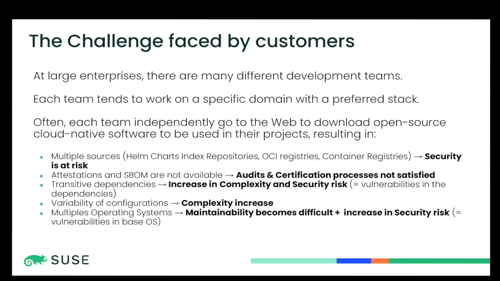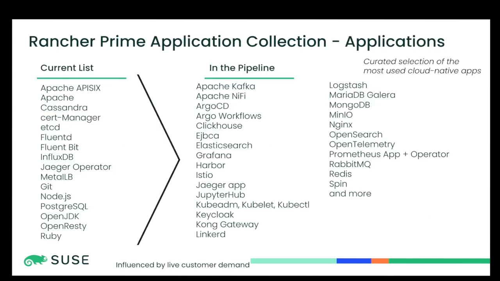Now conversely, for customers who may not want to get their hands dirty integrating all these solutions, this is why we came up with application collection. We curate it. We make sure that if there are vulnerabilities, we patch them. You can deploy it via Helm chart. All you really need to do is click into the marketplace in our Venture and click on whatever app that you want to install, and that's it. I'm just going to quickly move a little bit more since I'm lacking time. Just note that these are what we are supporting today.